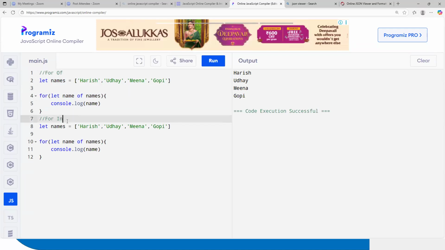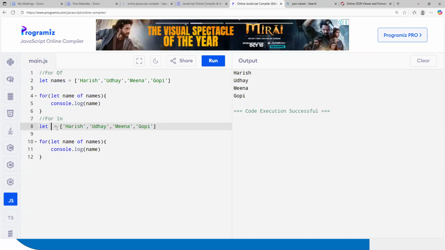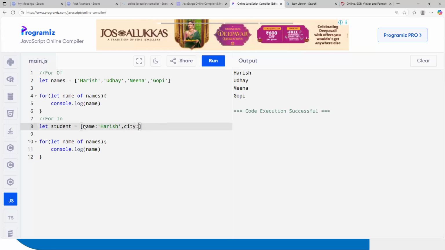Now for in is specially for objects. So let's prepare one object. The object name is student. Now the student has a name, and let's say the student has a city, and the student has one more key, age, 22.